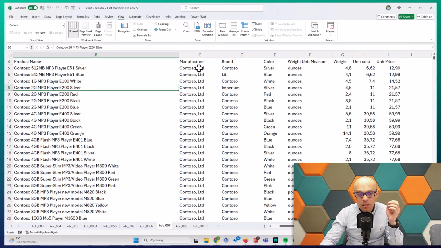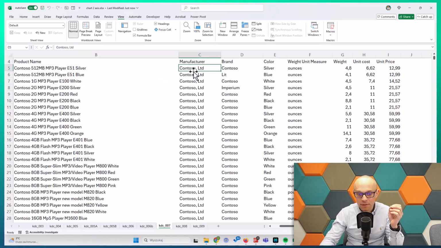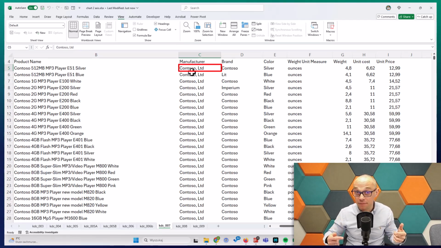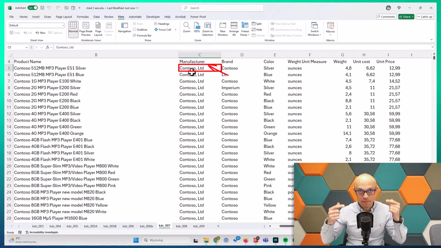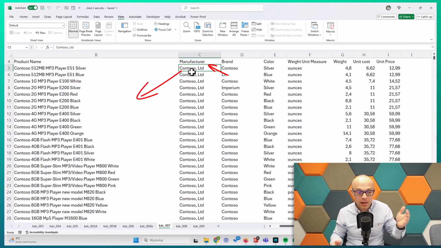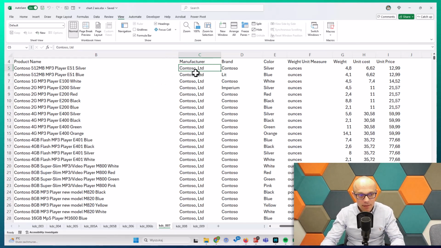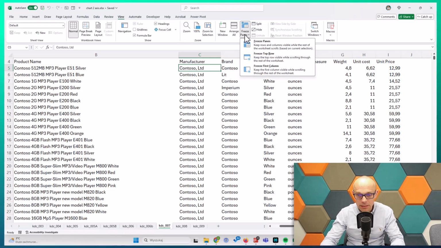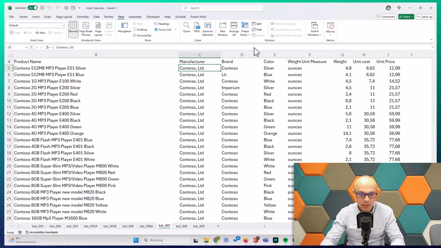And then I can just select cell C5. Why C5? Because I want to freeze everything which is above the fifth row and which is to the left of column C. So once I have C5 selected, I just go to Freeze Panes and choose Freeze Panes once again.